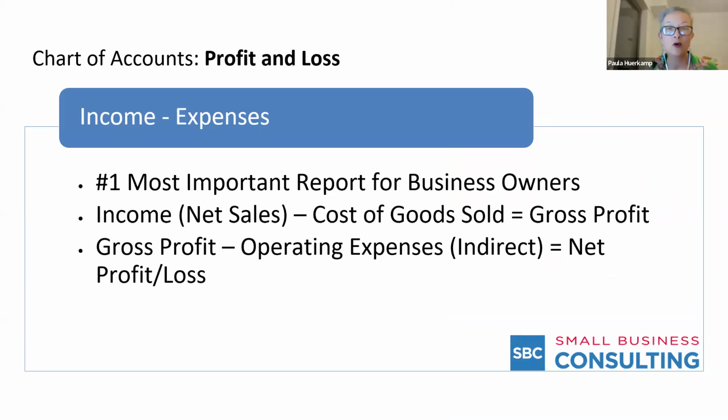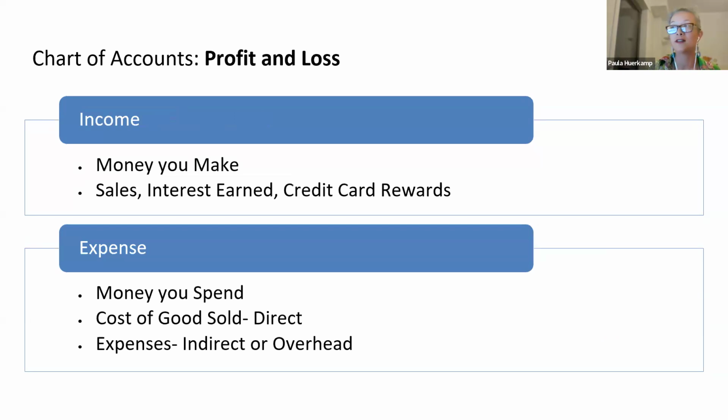And so the other most used report for business owners is the profit and loss statement. The P&L, as it's often referred to, is basically income minus expenses. Income is all of your sales minus the cost of goods sold that we talked about, all the inputs that go into your direct costs, and that gives you your gross profit. Then you subtract your indirect expenses: the rent, the insurance, and all your admin fees. That gives you your net profit, or your net loss if it hasn't been a good year or a good month. And that's basically the formula for a profit and loss.